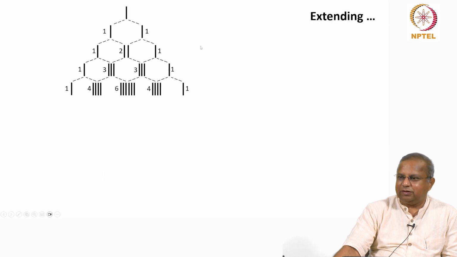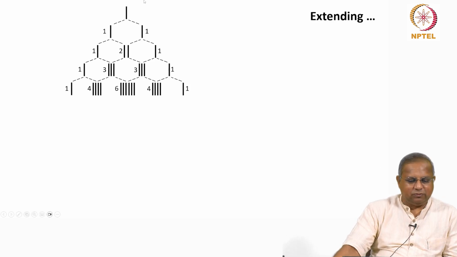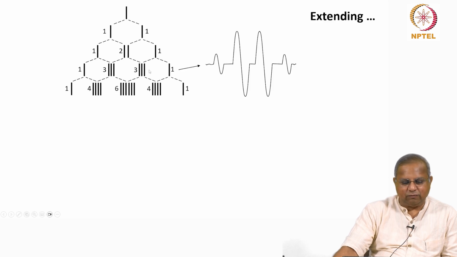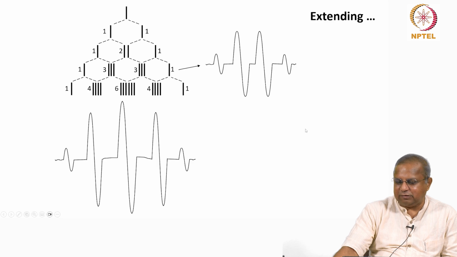This can be extended to interaction with many protons. So this is with four protons. We have already seen, if it is with one proton, it is 1:1. If it is with two, 1:2:1. If it is with three, it happens to be 1:3:3:1. Equivalent protons. With four, it happens to be 1:4:6:4:1, and so on and so forth. The 1:3:3:1 happens to be like this, and 1:4:6:4:1 happens to be something like this.